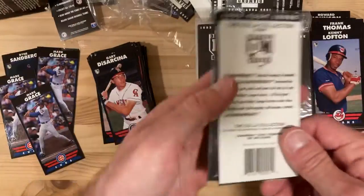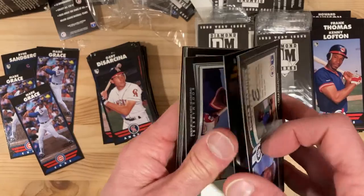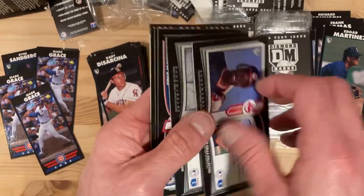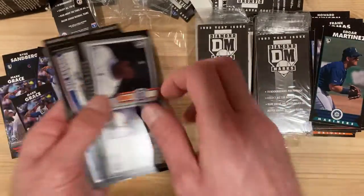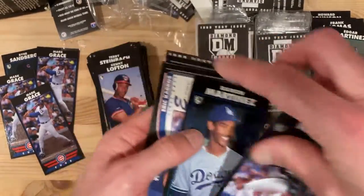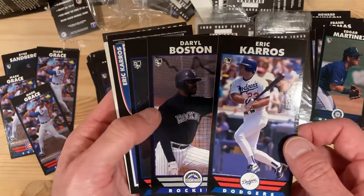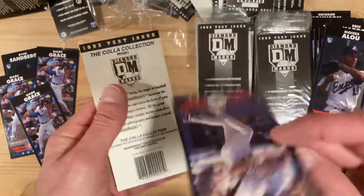You know, it reminds me of that time I opened up that giant box of 88 Donruss expecting to get a full set and not even getting close, despite the sheer number of cards that I had. So I wonder if this is going to put me in the same position. Sure hope not. The odds should be better here. There's Eric Karros. I don't know that we've seen that one yet. But why not get two?